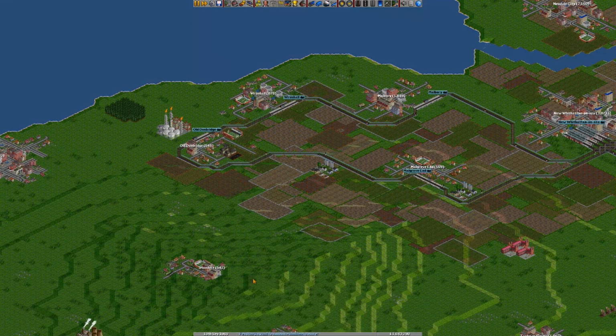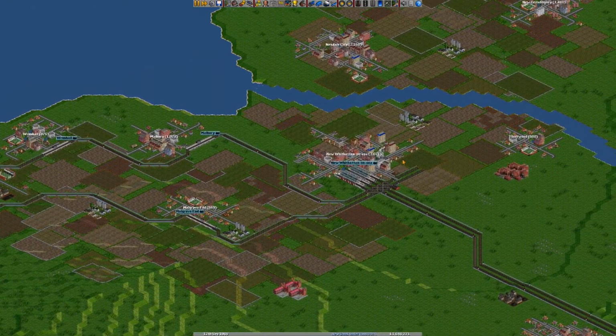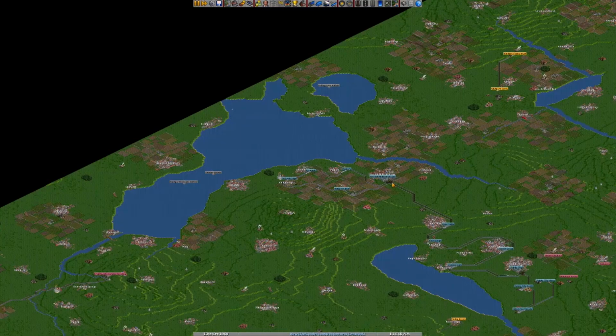We've got a new diesel locomotive, so that could be interesting, especially for the coal thingy. Where is my coal thing?